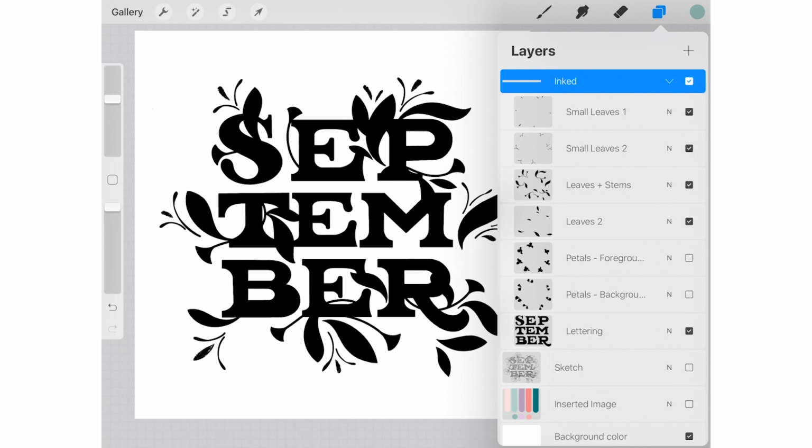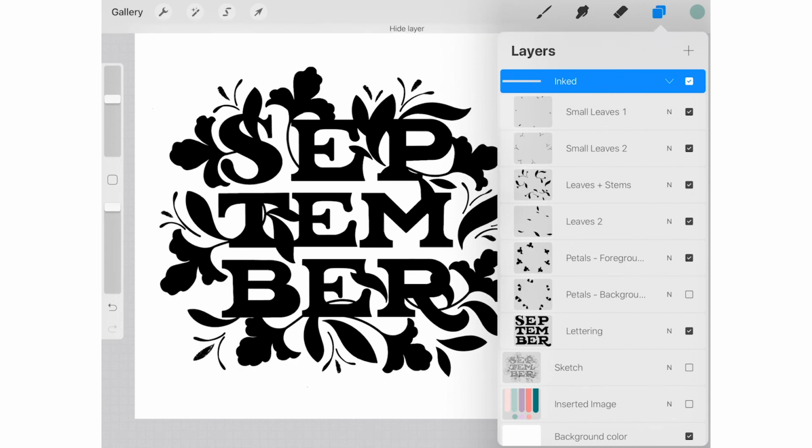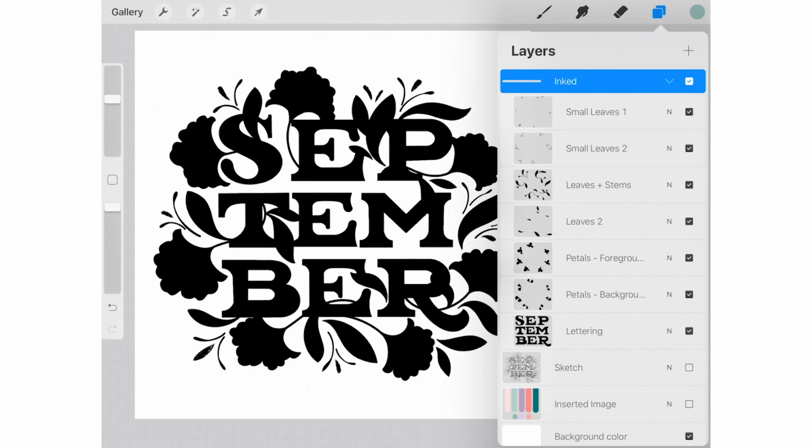And for the flowers, I put the foreground petals on one layer and the background petals on a separate layer below. Now it takes a little time and thought up front to organize layers in this way, but it allows for more flexibility and for quick and easy changes when adding color and dimension.